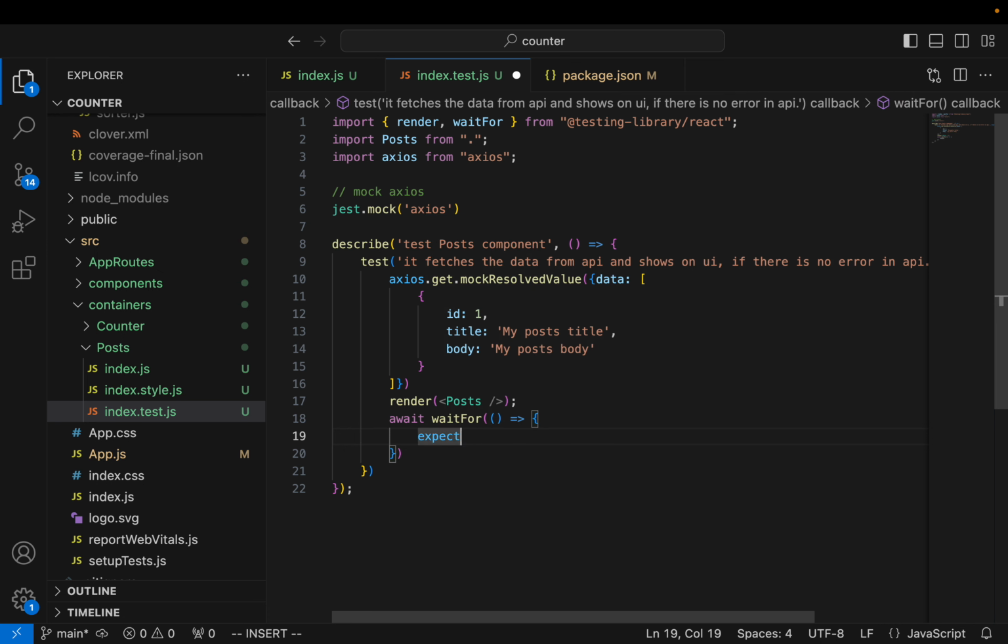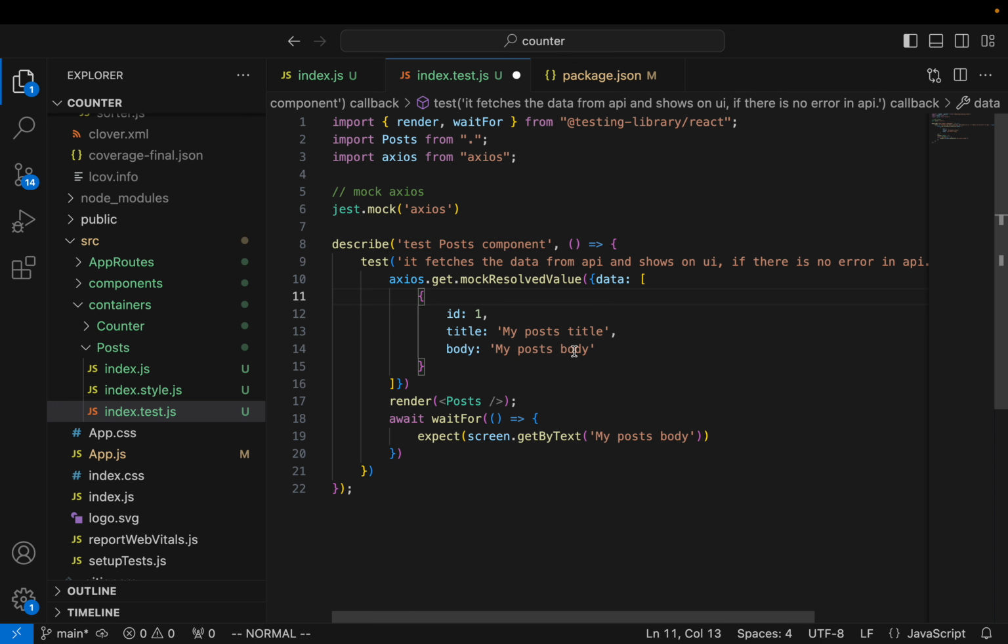The waitFor function is where we will write our assertions. So we will use expect, and then screen dot getByText, and we will use this particular text. We are expecting that our value will be resolved, and this will be our mocked response.